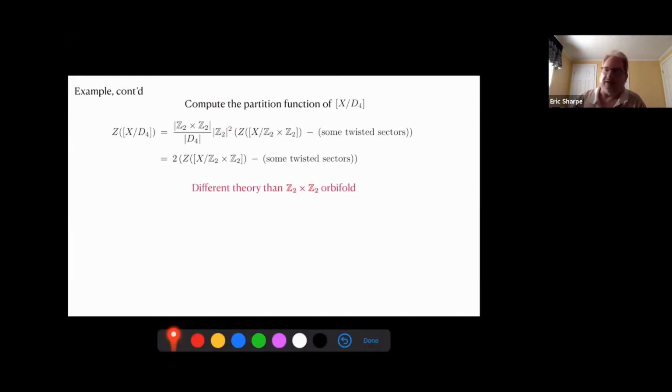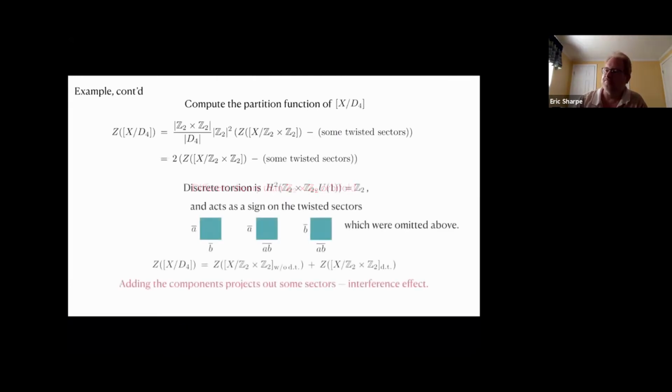Now, the next point I want to make, which I think will probably be obvious nowadays, but bear with me, is that this is different than a Z2 cross Z2 orbifold. I emphasize this for historic reasons. When I first started talking about these theories a long time ago, one of the main complaints I got was that surely if the Z2 acts trivially, you're going to get the same result as a Z2 cross Z2 orbifold. There can't possibly be any meaningful difference. So after having fought that battle far too many times over the years, I just wanted to remind everyone that this theory really is different than just a Z2 cross Z2 orbifold. And in modern language, it's because of the existence of that one-form symmetry.